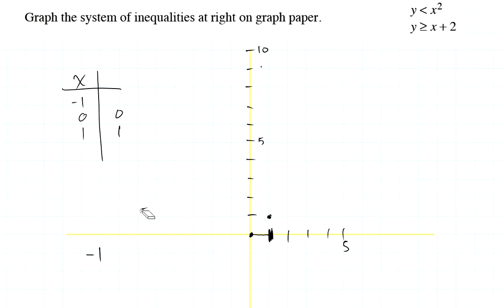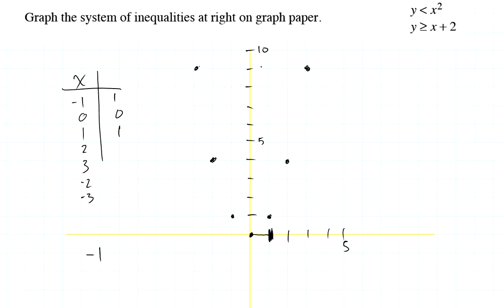So on the other end of this, right here, this is going to be a positive 1. Now I'm going to extend this for a few more. Let's look at 2 and 3, and then let's look at negative 2 and negative 3. So if I square the number 2, I'm at 4. That makes sense right there. And if I square the number 3, I'm at 9. So this one goes way up here to 9. If I square negative 2, I hope we understand that means negative 2 times negative 2. So negative 2 squared is positive 4. And negative 3 squared is positive 9, right here.